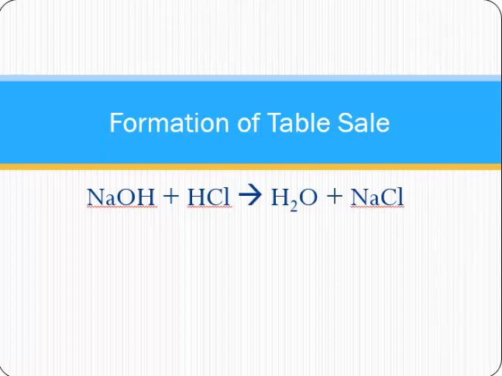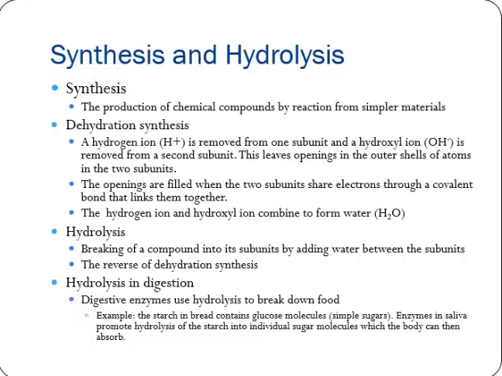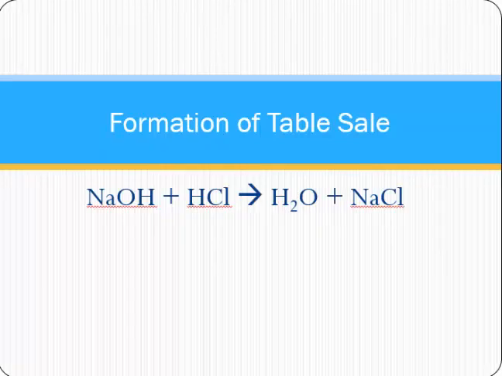And it's called dehydration synthesis because what you're doing is you're making the sodium chloride by taking out a water, by producing a water. So it's called dehydration synthesis. The opposite is called... if you look at the slide over here, a hydrogen ion is removed, and a hydroxyl, which is an O and an H, is combined into a water, and whatever's left over. So, if you look at this formula, what's forming the water?